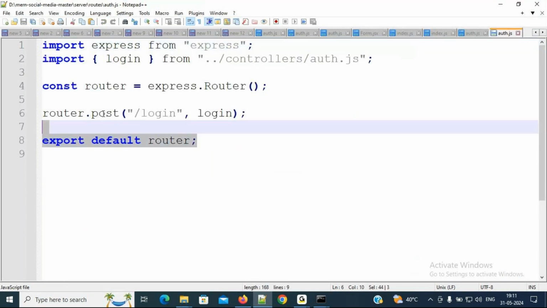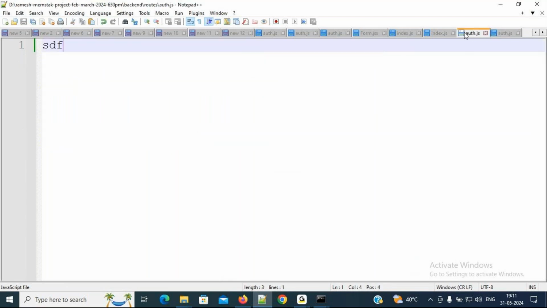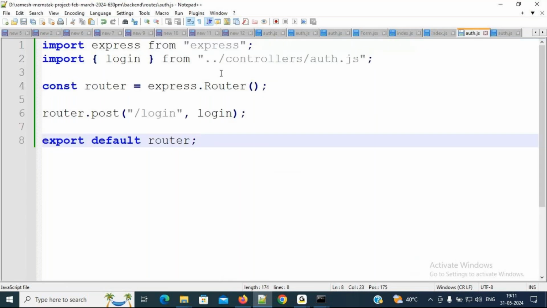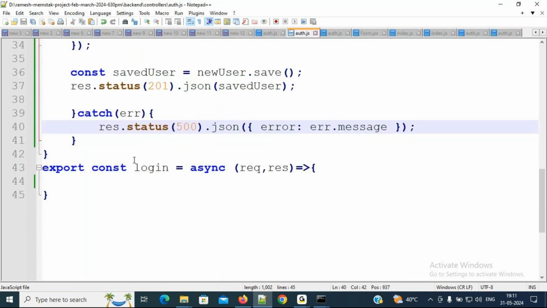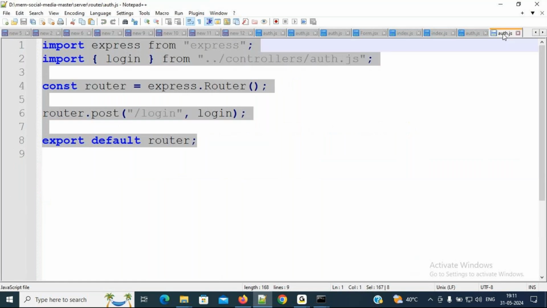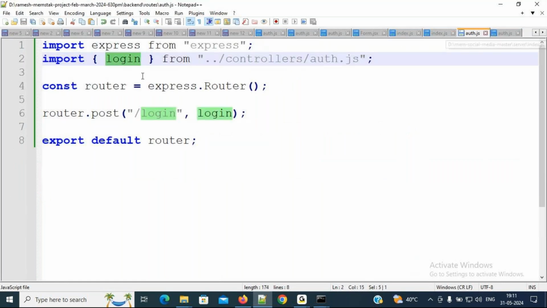I am sending to the login controller. What is it, everybody? Login. See it. I am writing here express login method. From where? From here only. This login method, where is it? In the controllers. Understand, everybody? That one I am calling in the routes. Understanding or not? Okay, routes.